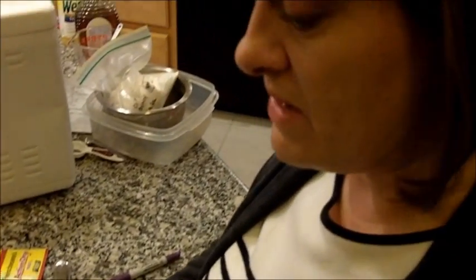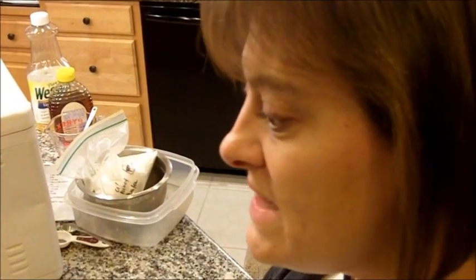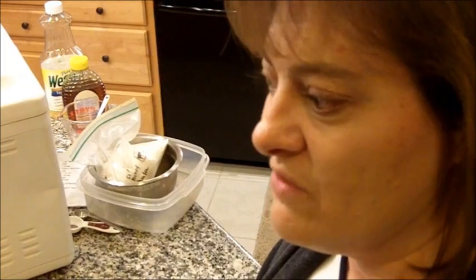Homemade bread's way cheaper for me to make. I wait until I find really good flour sales. There are times that Whole Foods will have flour on sale for $1.99, and there'll be a Whole Foods coupon for $1, and then there'll be a manufacturer's coupon for $1, and I literally will get wheat or flour for free. So doing that saves me a lot of money, and plus the kids and everybody loves homemade bread.